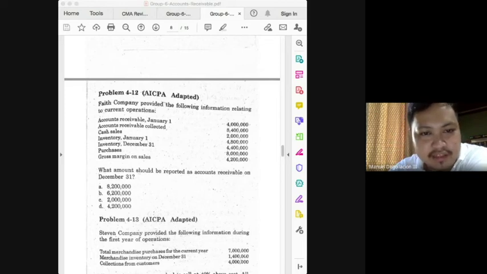Okay. So that should make sense. We have beginning inventory 4,800,000. We purchased additional 8 million. So throughout the year we had 12,800,000 total inventory. But at the end of the year we only had inventory in the amount of 4,400,000. So what does that mean? Those inventory that are no longer part of our ending inventory are actually the inventories that were sold.